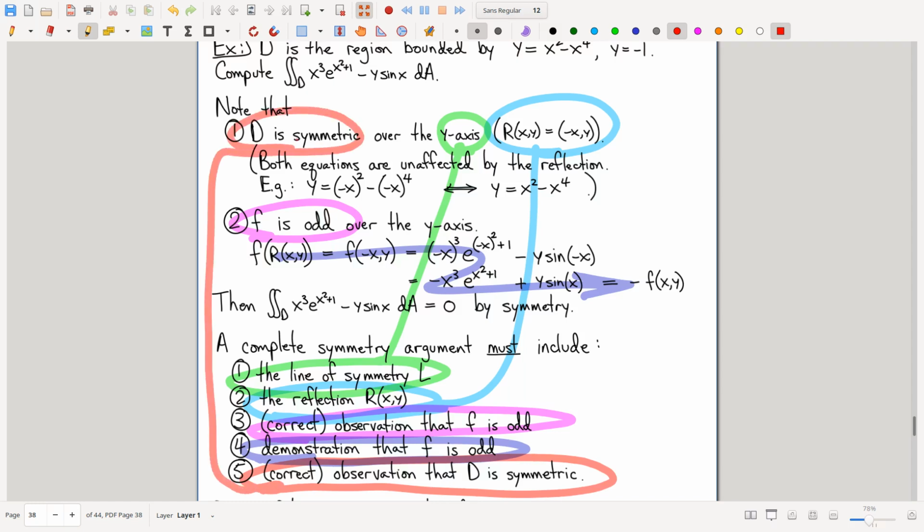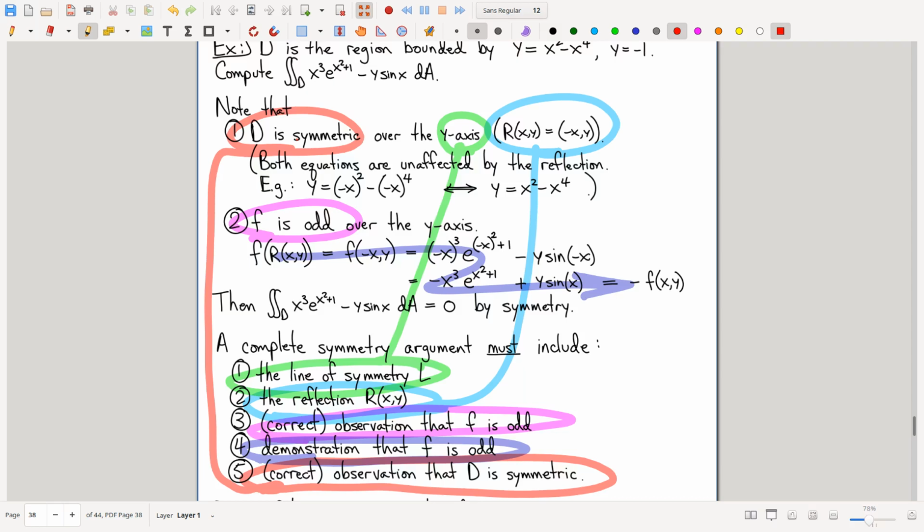Now you're going to notice conspicuously absent from this list of requirements, you do not need to make an argument as to why the domain is symmetric. The reason is that usually is pretty obvious, right? If it's true, it's usually pretty clear. And so writing down arguments for why your domain is symmetric is usually kind of a formality, and again, not really what this class is about. So I'm not going to require that.